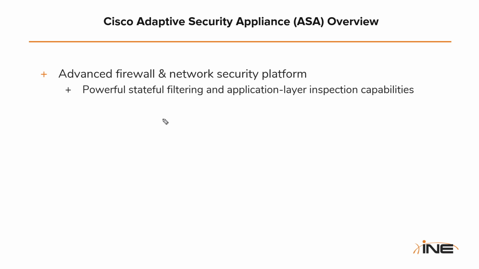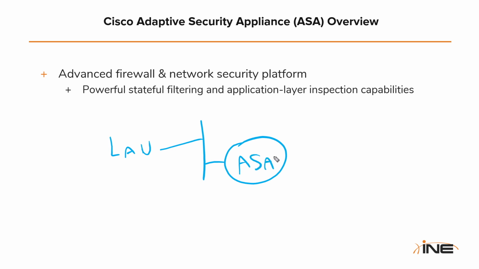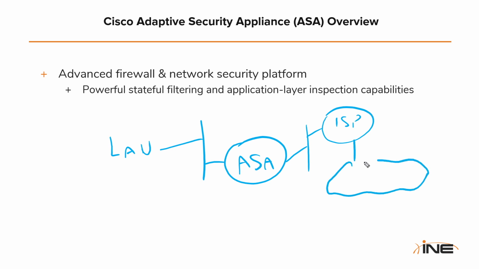Just to quickly show you what this technology does, I'm going to make a quick illustration. We will assume that our internal users are going to be connected on the left side of this topology. We will have the firewall in the middle, and I'm going to assume that the ASA is connected to an ISP device, to an ISP router, which has connectivity to the internet. And the thing about stateful filtering is that the ASA is supposed to remember all connections traversing its interfaces.